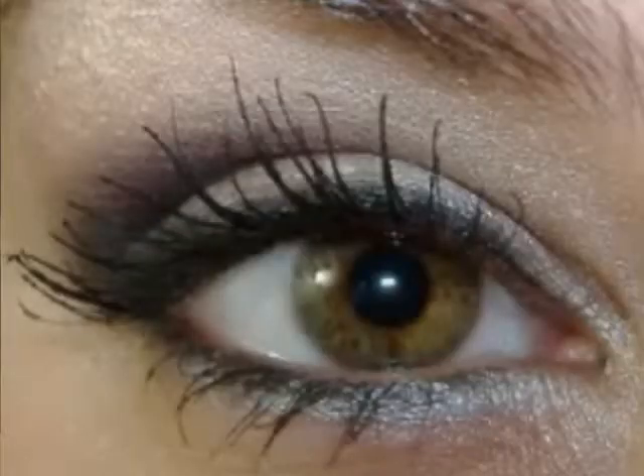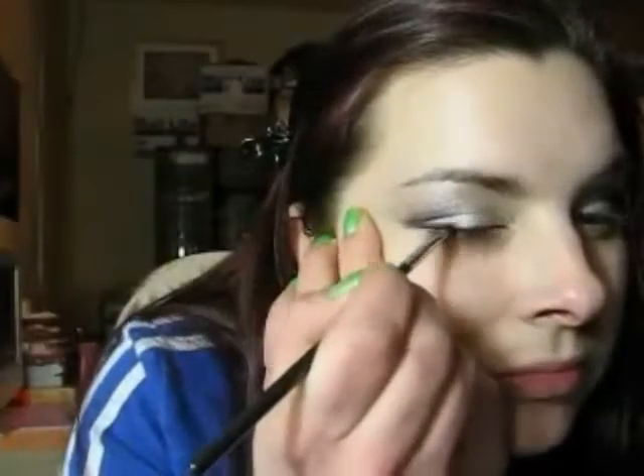Now I know Elaine, who works with Barry M — when she got married, she got married in purples, and she was interested in having a look at this look. Do the same on the other eye, and remember to blend it up into the purple just as you get to the outer corner.